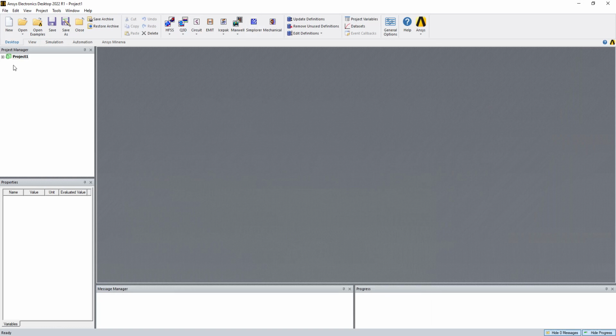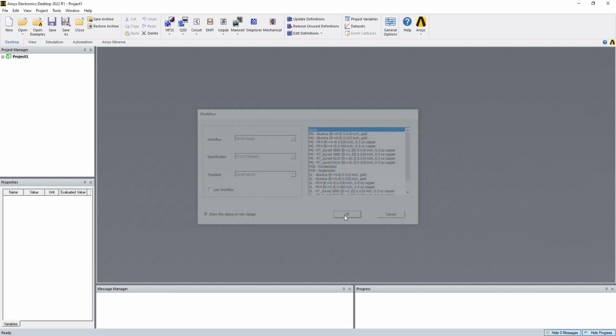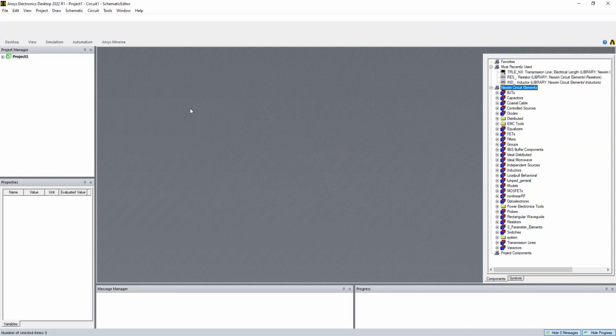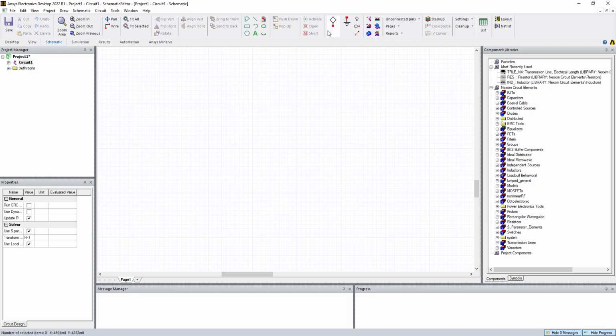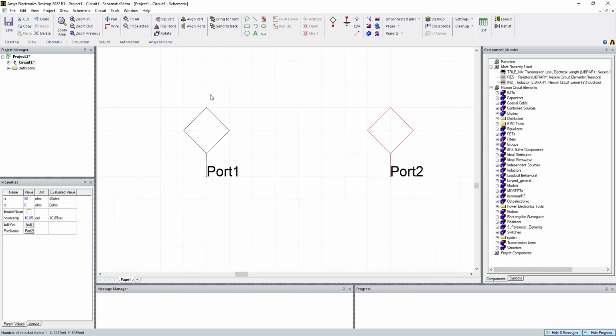Okay, so we're going to create a new circuit schematic. And we're going to say OK. And first thing we're going to do is drop a couple of ports as we have done in the past. The space bar, I'm going to zoom in.